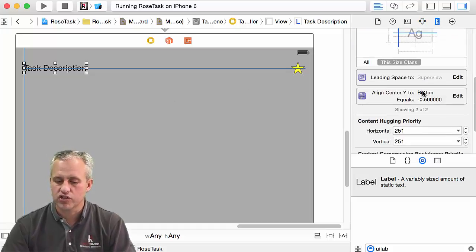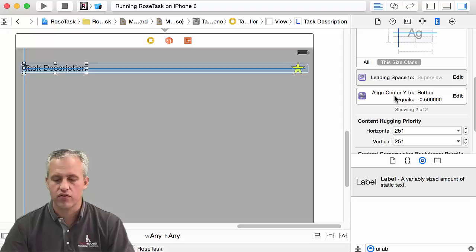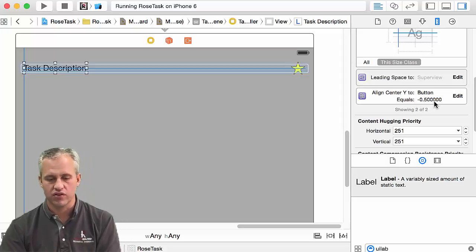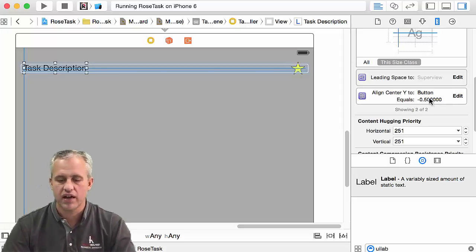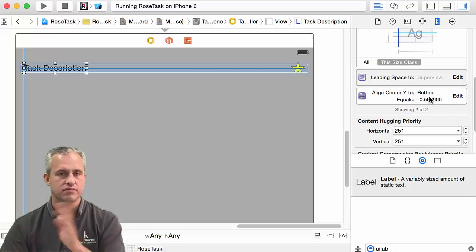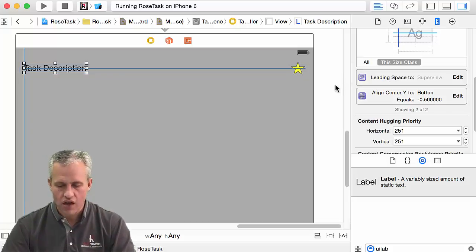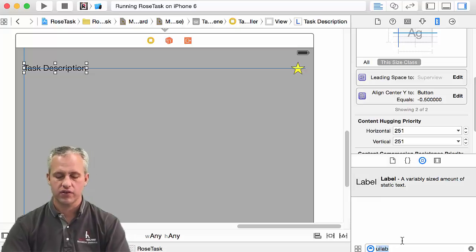Another thing that I do like to check on is whenever I add that align center, there's always a possibility that there's a slight off by. If you wanted to fix that, you can. I'm just going to leave it. All right, so those are the first two. Those should be pretty obvious.